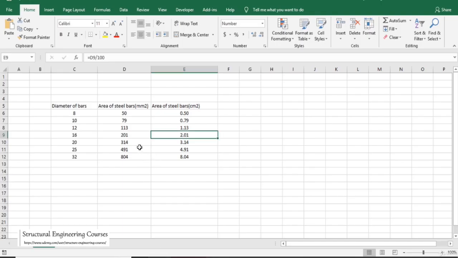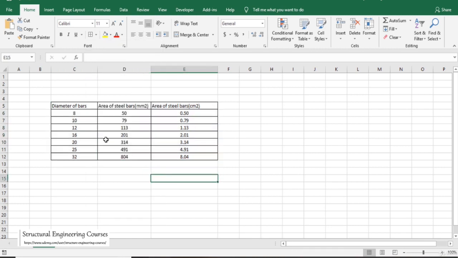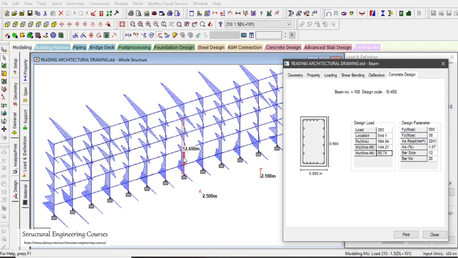For that you need to remember this particular table here. This is basically the diameter of bar that we are using, and this is the area of steel bars. So for 8 mm, if you just simply do the basic math, that is pi d square by 4, you get the area of the bar as 50 mm square, which when divided by 100 gives you the area of steel bar in centimeters square. So if we are using 16 mm bars, the area of one steel bar is 2.01, and for 20 dia bar it is 3.14. So in this particular case, if we want to provide 23 centimeters square, how can we break it up?